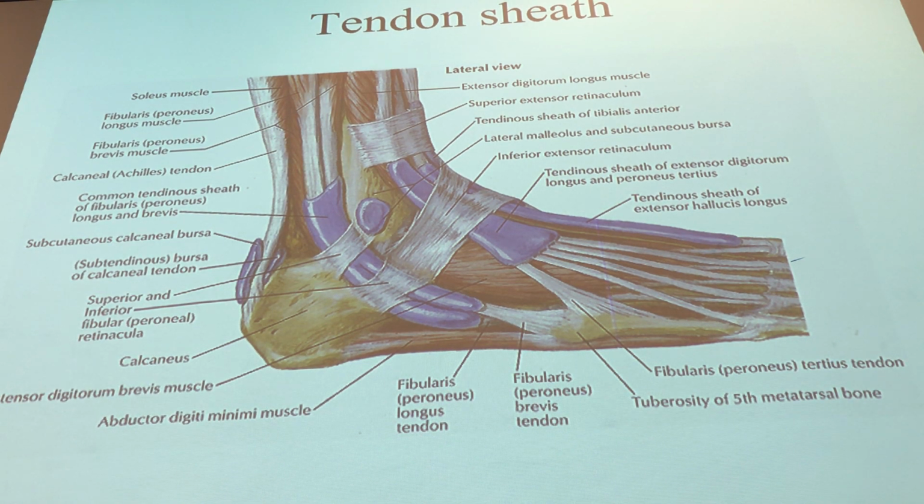Think about your biceps tendon right here. So if you flex your biceps, right, you can feel the tension on the tendons. Now, the good thing about the biceps area right here, there's nothing besides the biceps. There's only one main tendon. Look at all these tendons that go through the top of your foot. What would happen if we didn't have these tendon sheaths?